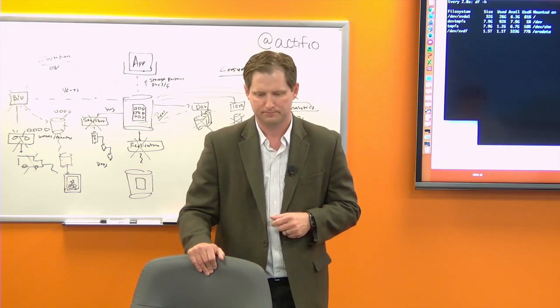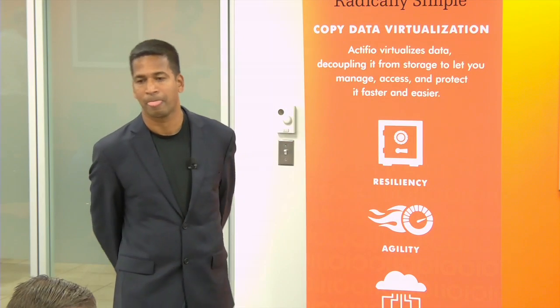One common question that comes up is: you have data in object storage, you're going to store it for the next 15 years — how do I know the data is right? Is it corrupted? So this is a great mechanism to just do an instant mount, bring up the database, do a DBCC checksum to make sure the data is fine, and then tear it away. On demand, you can do data integrity checks as well. Regarding performance: you're redirecting the writes but not doing any caching of the reads, so if I'm reading off AWS with a very long connection, my performance is going to pretty much suffer.